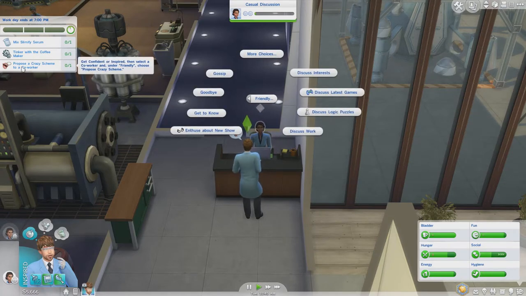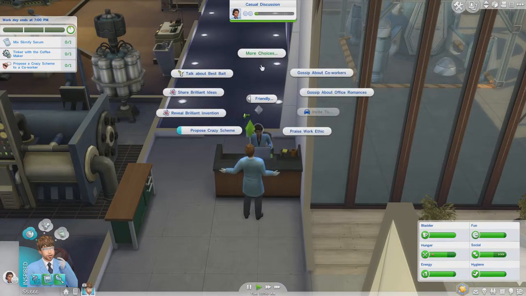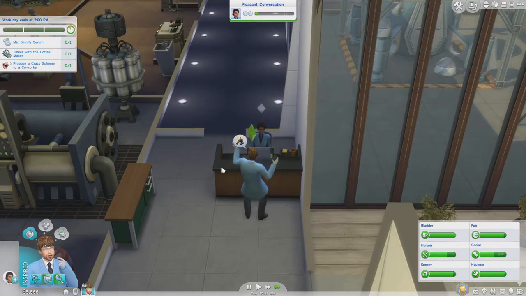Okay, where's this at? Get confident or inspired, then select Ikor, and under friendly choose propose crazy scheme. Okay, so it must be inspired. Oh, there we go. Should do it.